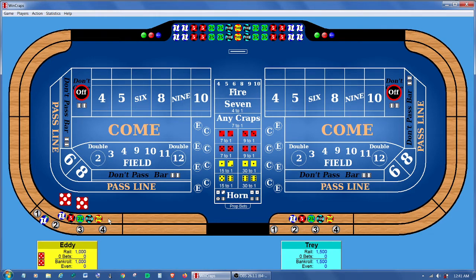So let's make some bets now. What you're going to have to do is select the bettor. In this case, we have Eddie selected, and select a check. We have a $5 check selected. And then we're going to click on a bet. So let's say we want to make a field bet.